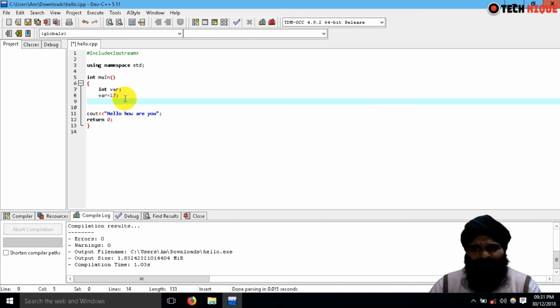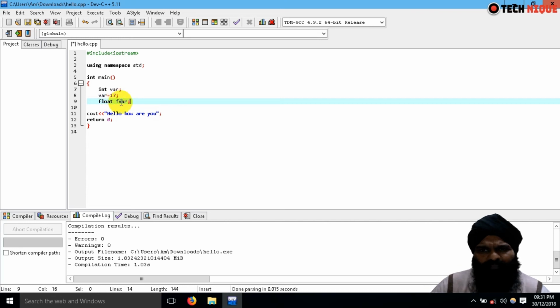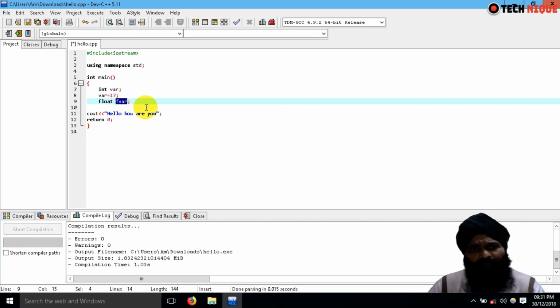Now let's take one more data type, that is float, fvar. Whenever you want to name your variable, or give some name to an identifier, there are 4 rules.